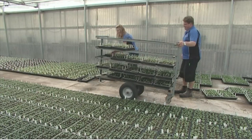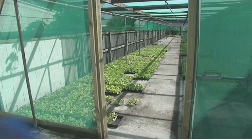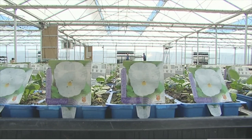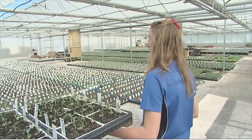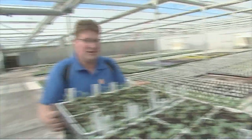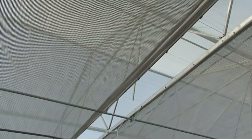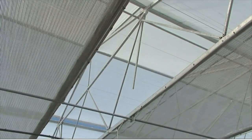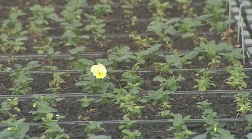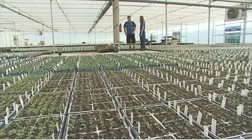In a large nursery such as this it is important that the needs of every plant species is met. Environmental controls allow the grower to customise the conditions to the plant's needs — it's a system the nurseryman needs to be proficient at. With so many different plants in here how do you cater for all their needs? We've got an irrigation system which means we can water each row separately, and we've also got a blanket up on the roof that keeps the warmth in winter and keeps the sun down to a minimum during summer. Looking after plants can be like nurturing a baby — different ones have different needs.